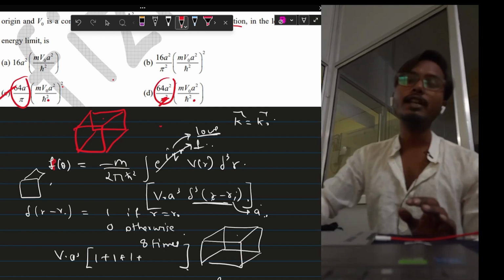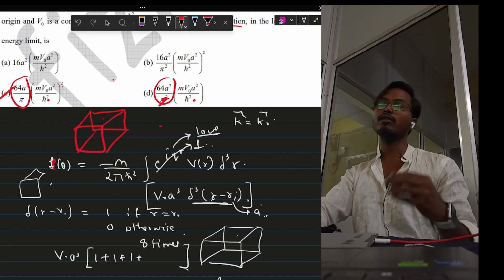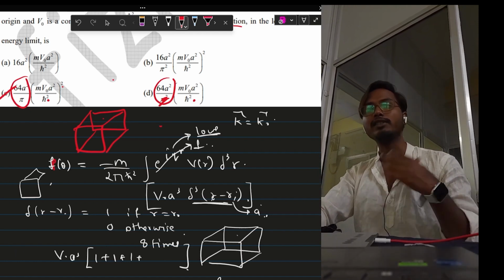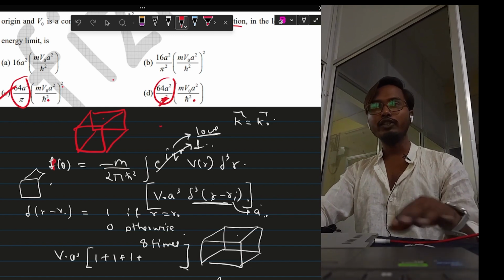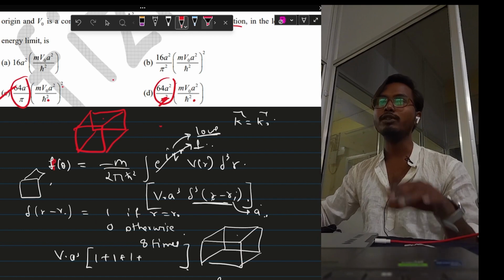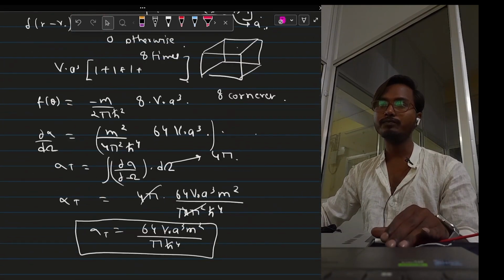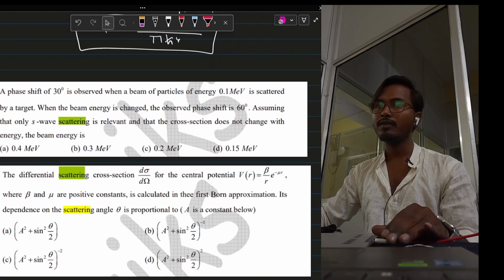So the thing here is, I don't expect you to solve this question. If you have decent conceptual clarity, you can solve this. But as you have already seen, most of the questions are not like this. Most of the questions can be solved from simple tricks. Okay. So let us see another problem which we can solve very easily.